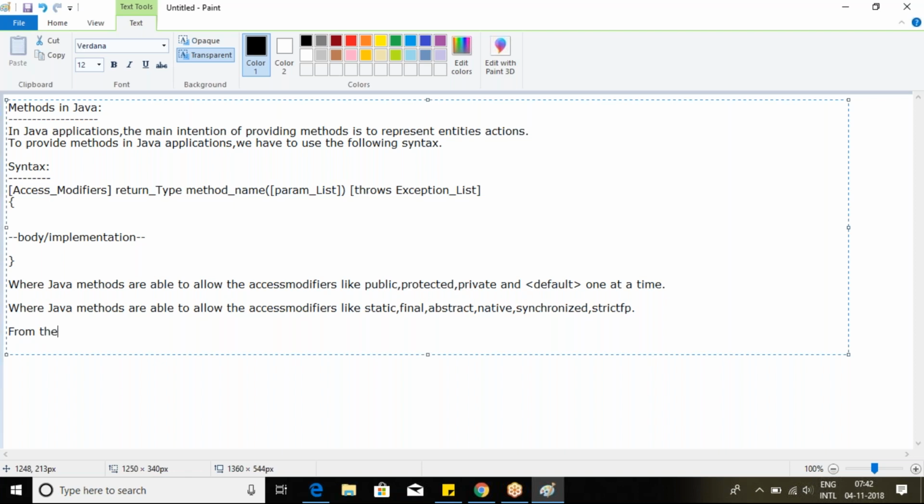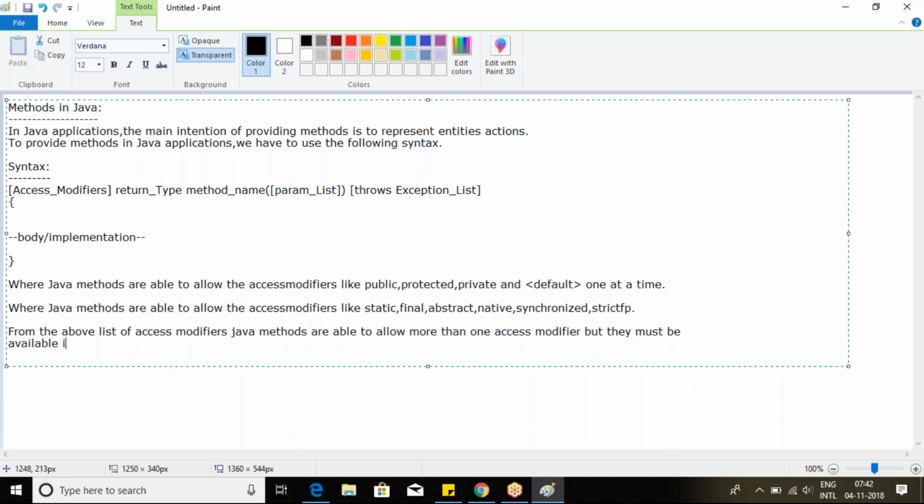From the above list of access modifiers, Java methods are able to allow more than one access modifier, but they must be in a valid combination.